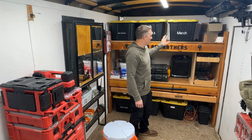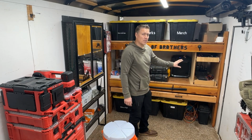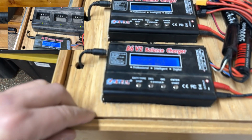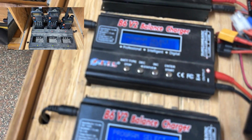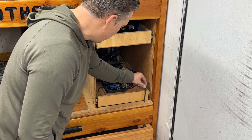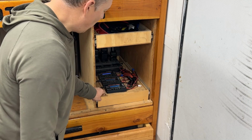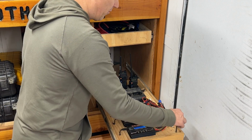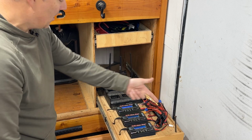Everything kind of boils down to over here to this station. This has made it so much easier for me. So whether you be charging tools or, in my particular case, batteries for the Airsoft primaries, I've got this station here. Now, this is a pretty crude methodology, but I've got a nail that prevents this drawer from opening up in transit. This opens up, and just to make sure we have a place to put that nail so it doesn't get lost, I have that spot here.